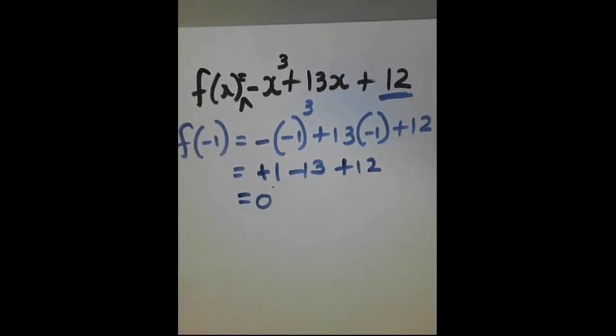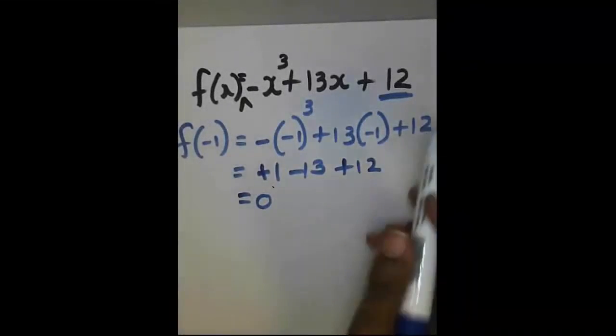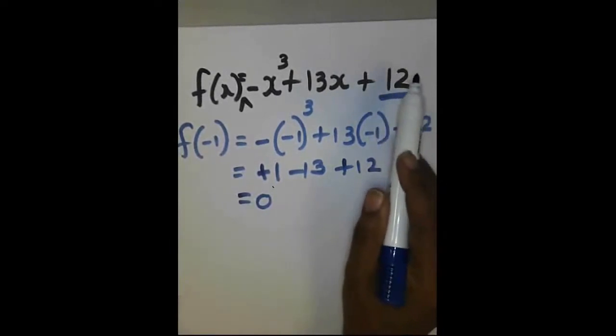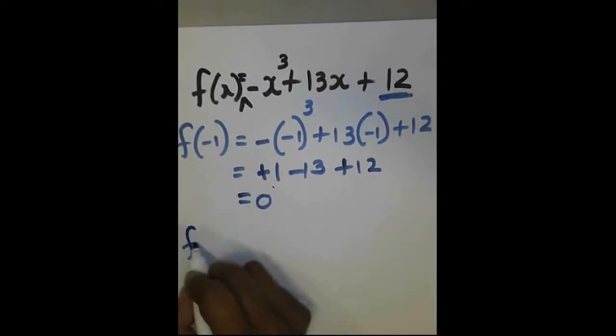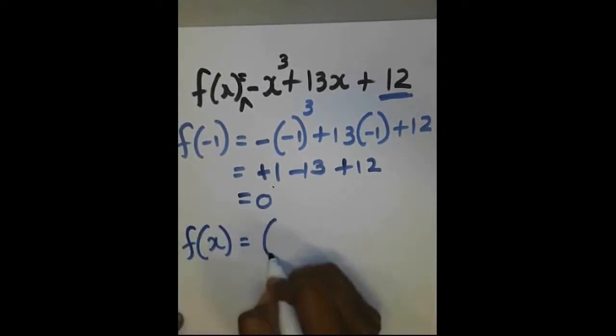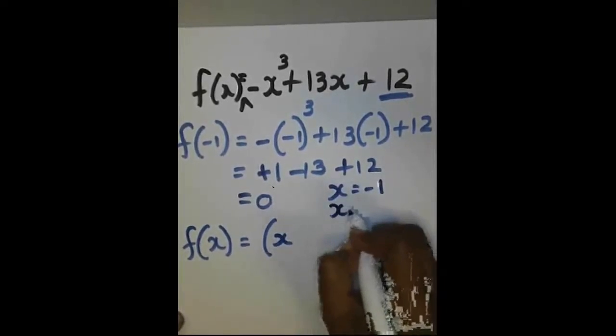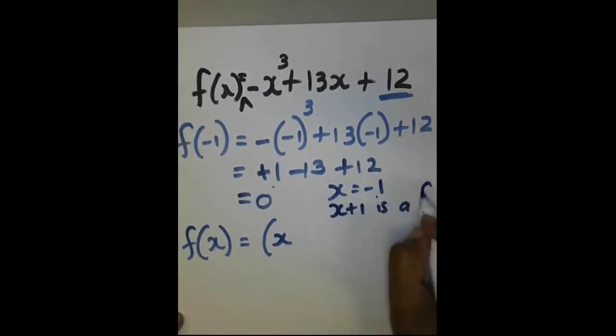Like I said, I want to illustrate a particular point. So, I'm going to substitute. I'm going to find a factor. I can't use 0, and the reason for not using 0 is because there's a constant term over here. So, I'm going to factorize this. So now, ladies and gentlemen, I'm going to get a factor: x equal to minus 1 means x plus 1 is a factor. That is what it means.